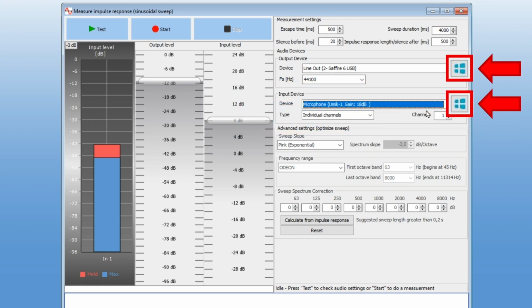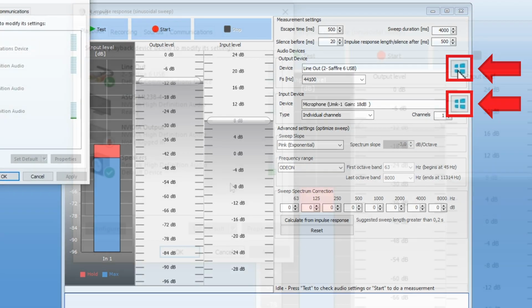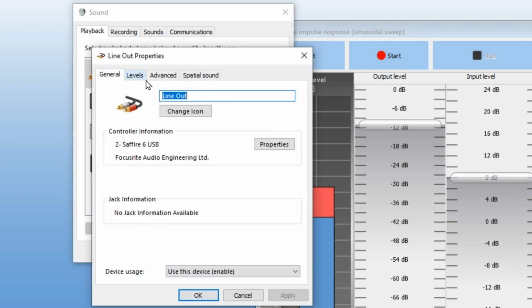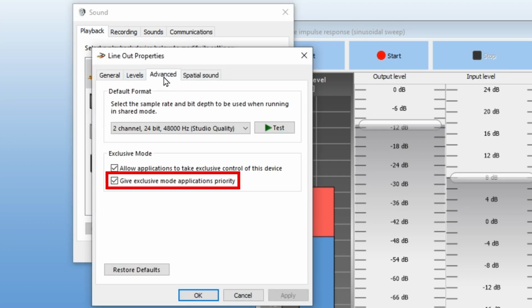Here, you can access the window settings for your output and input devices. One thing you might want to check is if it is in exclusive mode. This allows ODEON to take full control of the audio, so that no sounds from other software interfere with the measurements. It may not always be possible, but ODEON can also measure without it enabled.